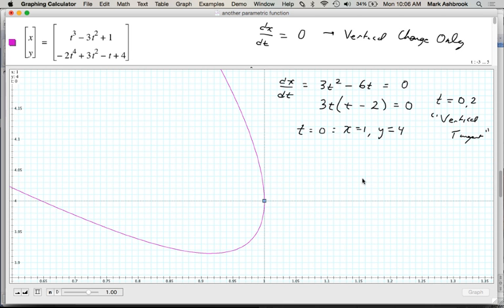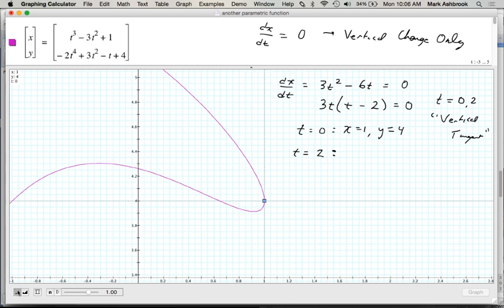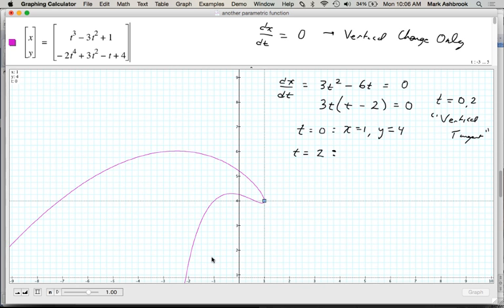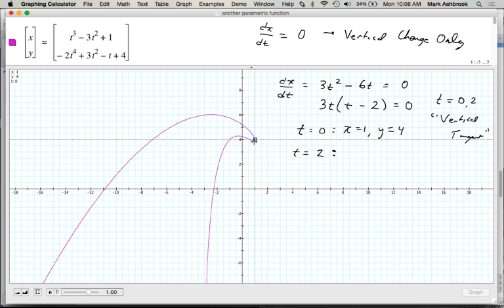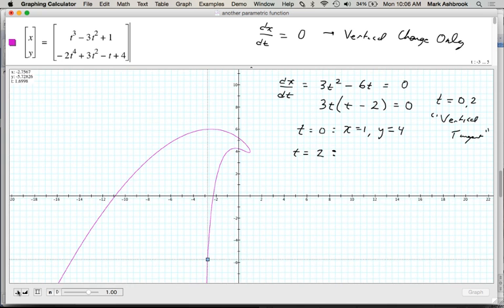Now what about the other one? So there was another one that we weren't kind of expecting there. T equals 2. Anybody got this? So I'll just trace on the curve here. Without the software, what could you do? Just plug it in and get those coordinates. But what happens here is the direction of the curve is this way, so this is increasing t. So we're still, 2 still isn't in the picture here. I'll zoom out again.